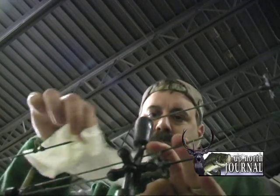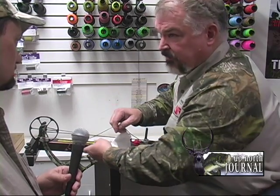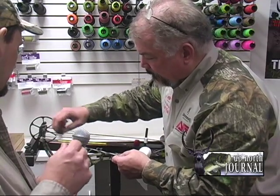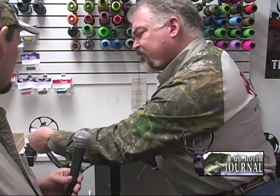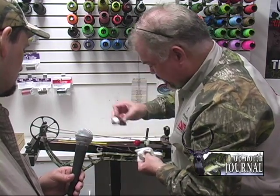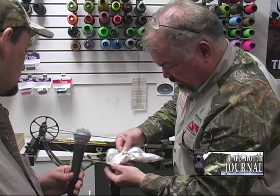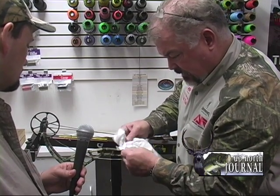If you don't lubricate these high-performance strings, they start cutting themselves apart from the inside out. A lot of people don't realize that. Some people shoot enough arrows that they'll witness it because the string will come apart. Most people don't shoot enough for it to get that bad, but it'll start looking bad — you'll see little frayed ends and fuzziness starting to stick out. The bow string fluid I'm about to show you takes care of that fuzzy look. I'm just about done cleaning here — this is brand new and I'm still getting grime out of the string.